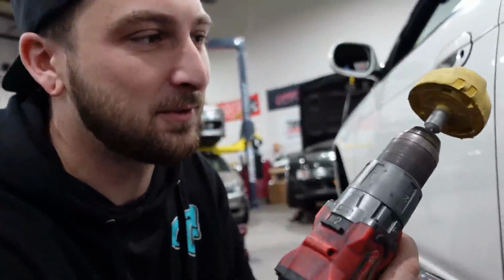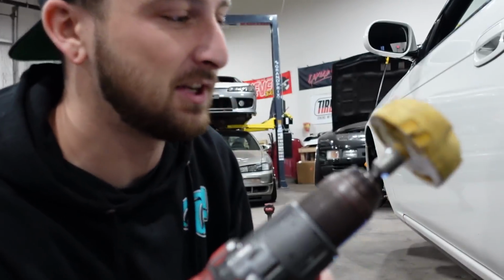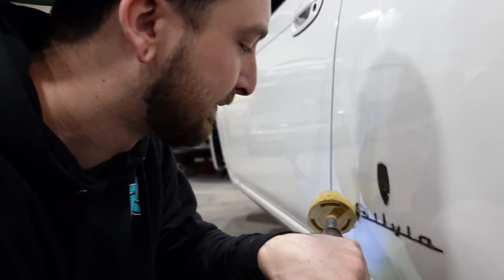All right, so one of my favorite tools, but also one of the scary tools to use, is the rubber wheel right here, right? It's like a giant eraser. They're usually like this big. This one's just on its last leg. So this literally just rubs the adhesive off. You gotta be really careful to not put too much heat in it because it will damage the paint, so you just gotta take your time with it, right?